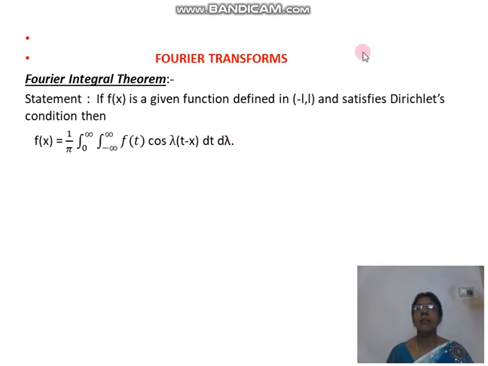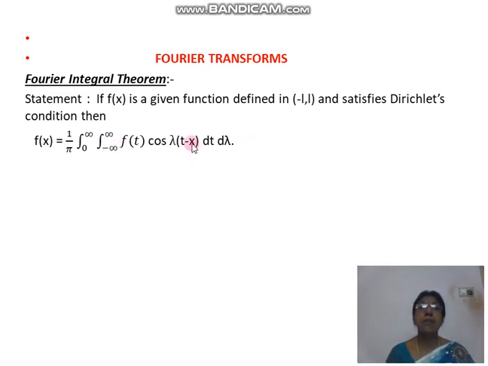Here you observe we have two integrals in this equation, that means a double integral. What are the variables here? For the first integral, dt means t is the variable. For the second integral, minus infinity to infinity, d lambda means lambda is the second variable. So for these two integrals, t and lambda are the variables. In place of t you put limits, and t disappears. In place of lambda, you put the limits minus infinity to infinity, and lambda disappears.